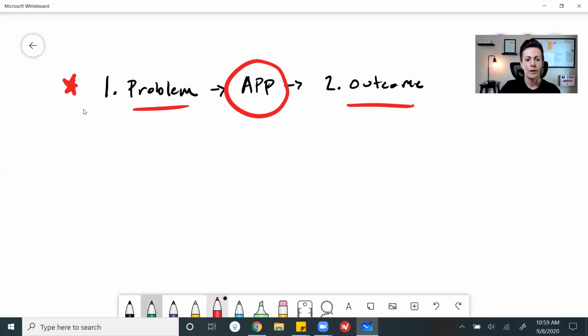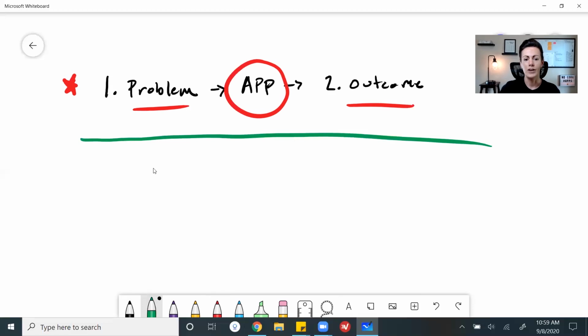Now, after you've done that, you can start adding on the next layer. So what are the other problems related to that single core problem? Well, in our job board app, for example, we have the other side of the picture, the applicants. Well, applicants have a hard time connecting with companies, for example. So the next problem would be to solve that problem for the applicants, right?